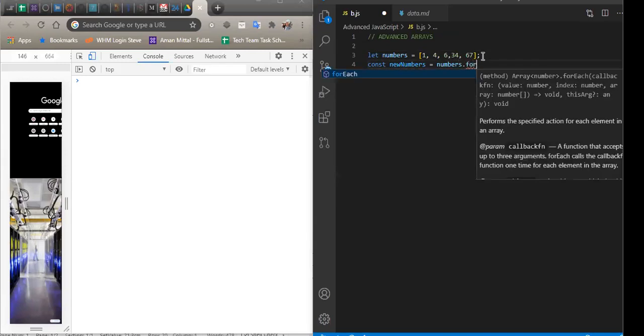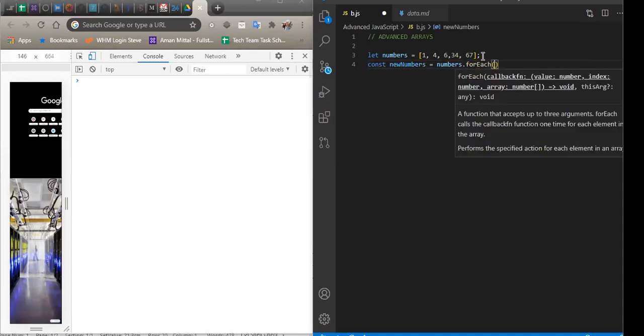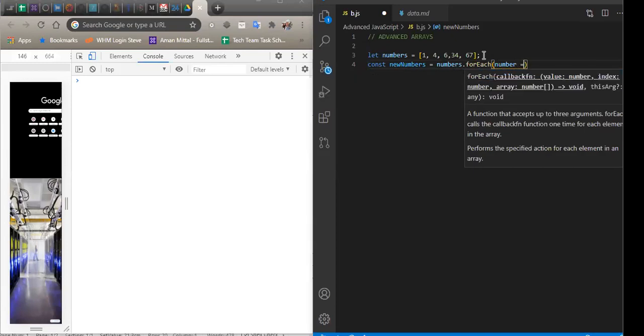Then for each, and you remember, this reads like English. For each number inside that numbers, so I can say for each number, you can call this any name, but I'm just using number because it will make my code readable and I can understand easily. For each number, perform this operation.